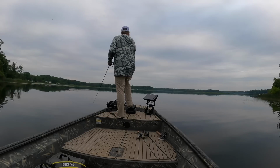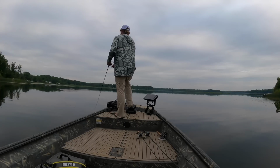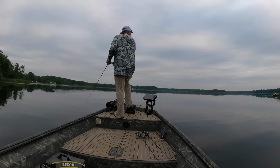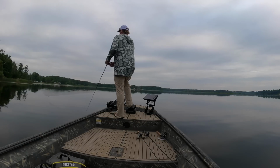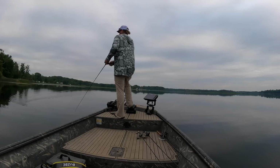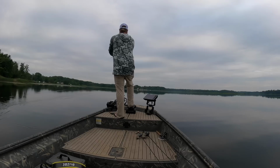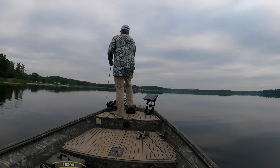But basically these northern fisheries, very similar, not a lot of contour, a lot of grass. It could be largemouth, smallmouth, pike, muskie, perch. It could be a lot of things. Looking at this one, I'm thinking largemouth. So we've got a mag draft, a topwater, a fluke, a bait finesse setup, and we're just gonna go see.